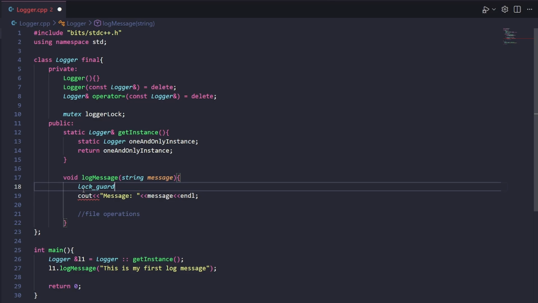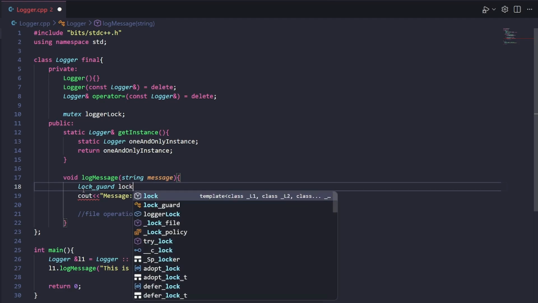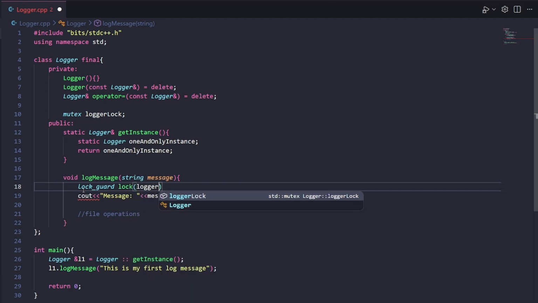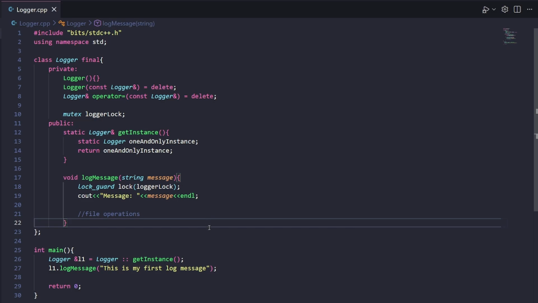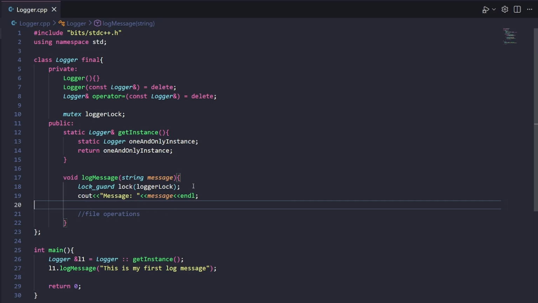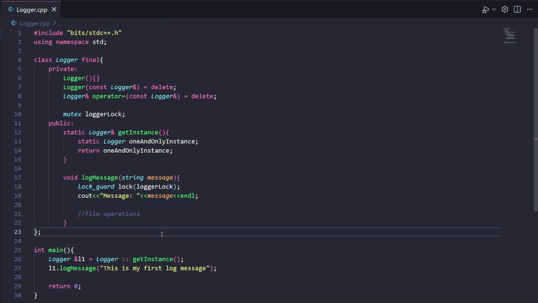We just have to tell, hey, lock guard, I want to lock this logger lock over here. So if we look at our code, we have made sure this lock guard is now locking and unlocking on its own. If it throws an error, we are 100% sure this will be unlocked. And essentially, we have solved our two problems.